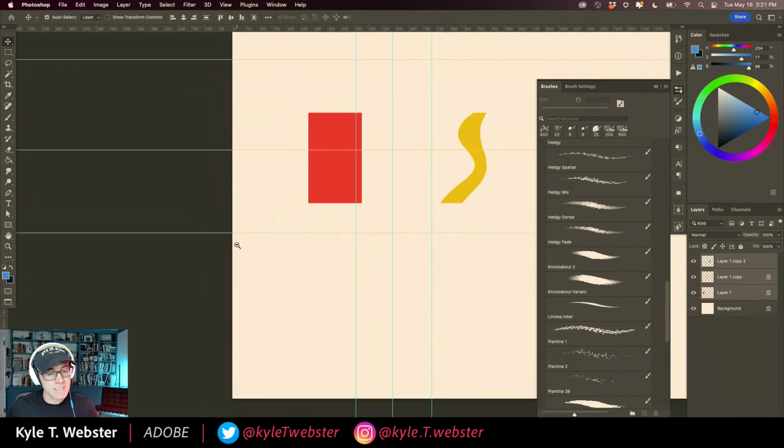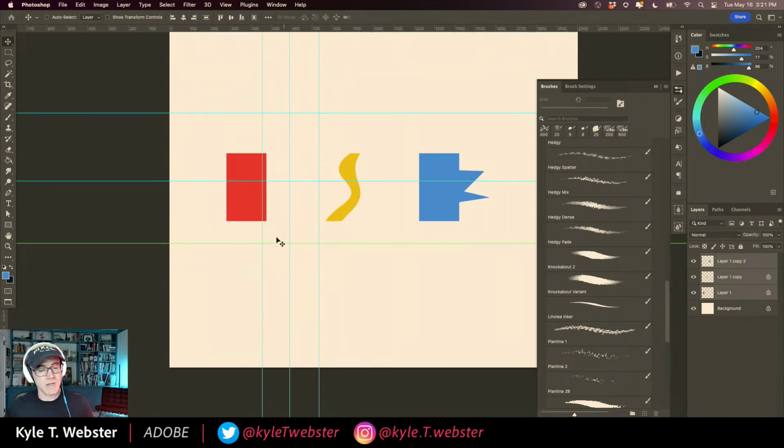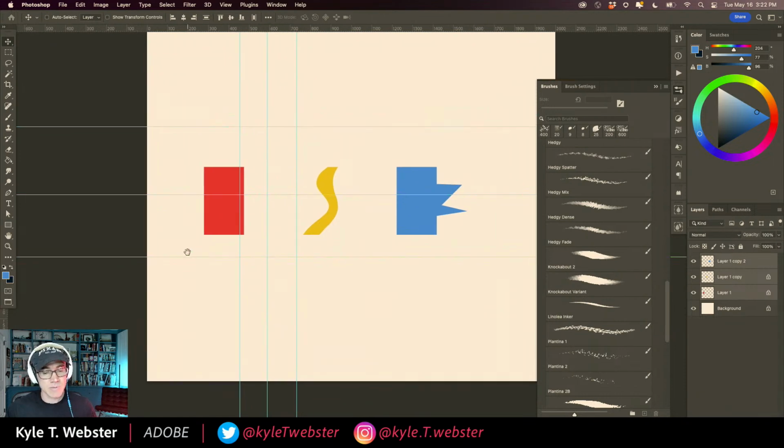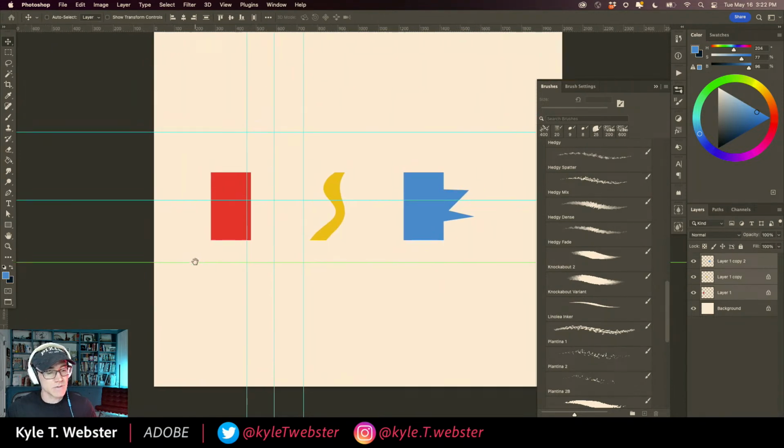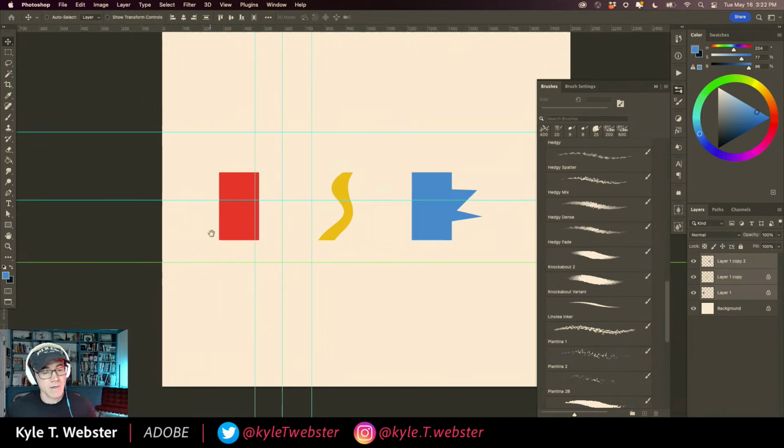The problem with guides is as you zoom in, they stay the same size. So I don't know if you all can see these very clearly. It depends on the resolution you have set when you're watching this live stream. Hopefully you have it high res, 1080p, so that you're really seeing things clearly. You might still be able to get away with it at that resolution, but if you can go a little higher, so much the better.